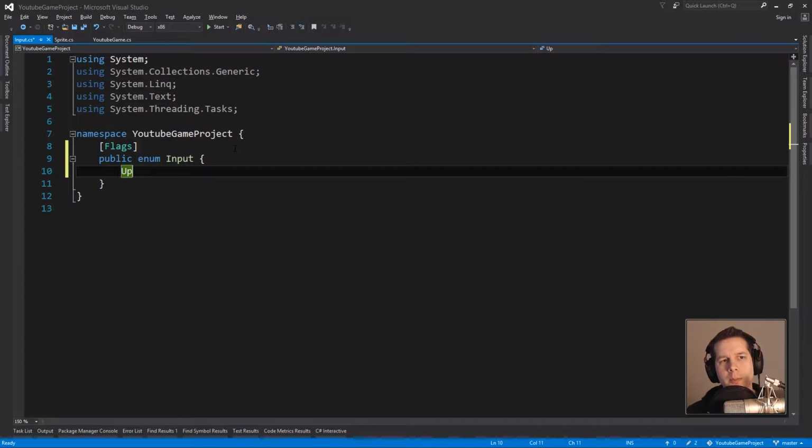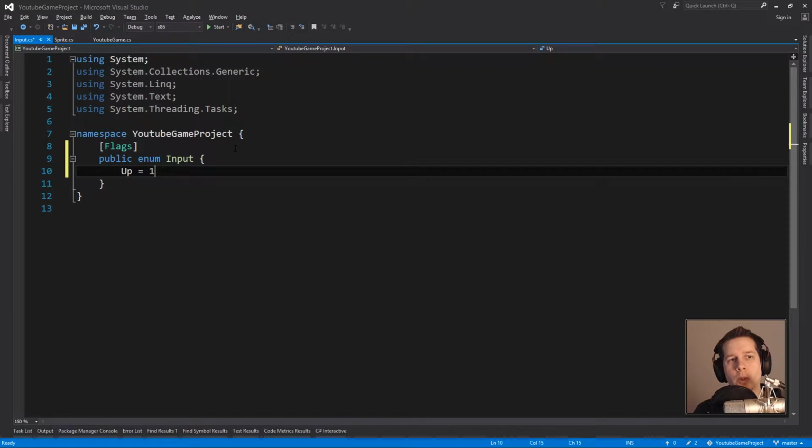I'm not going to explain binary operations in this video, but you could definitely check up binary flags if you just Google it. So basically how it works is you want to be able to store different values in just one value. So you kind of flag it. You flag more than one thing in one big value.